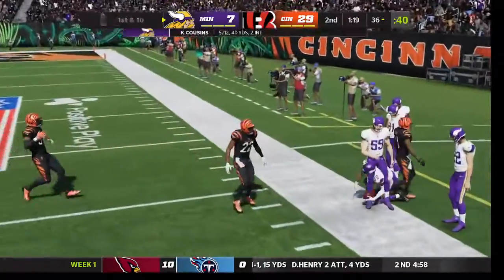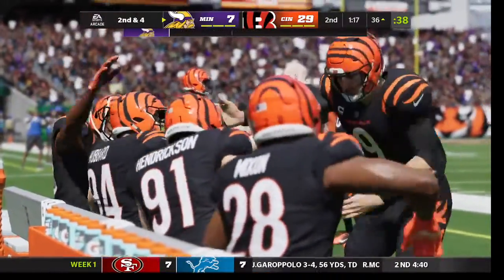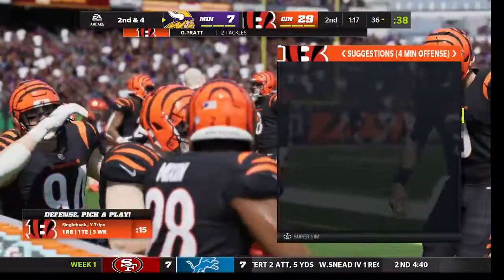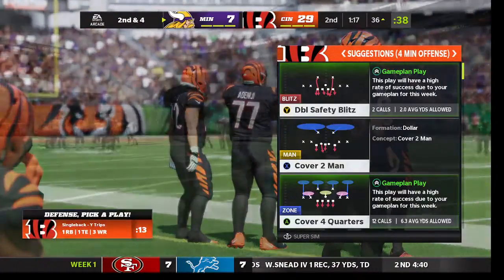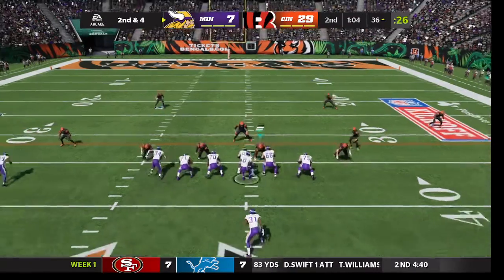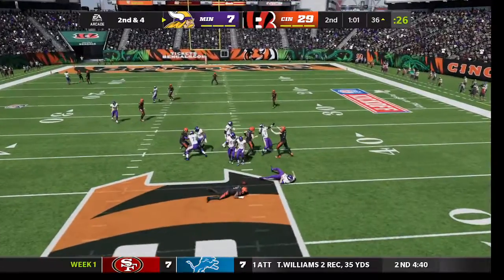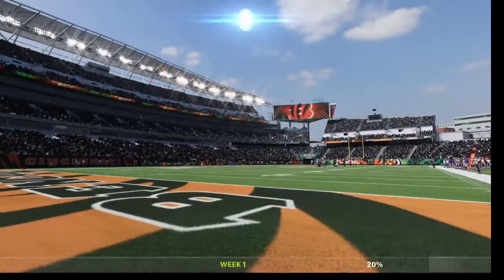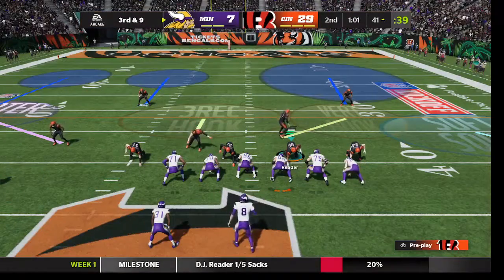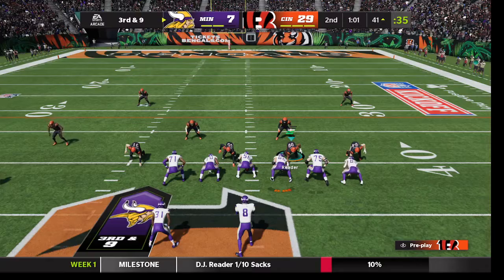And going right back to Westbrook. A gain of six there on first. Working with a second and four. Again, it's Cousins. And down he goes. They sack him back right around the 41-yard line. Play number seven of this drive, but it's a tough third and nine.